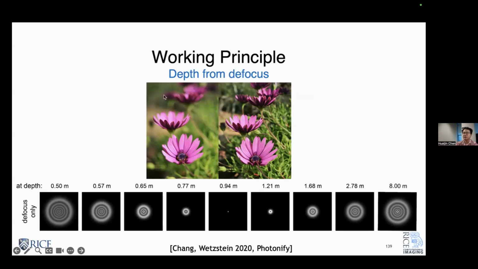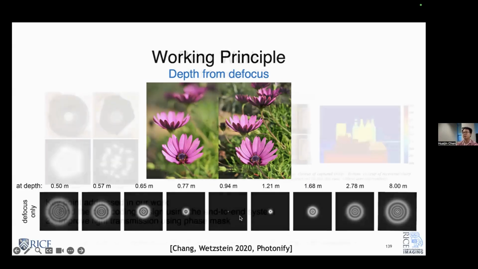So as a result, you will have a blurry appearance at those out-of-focus locations. But as you can see, the problem is that there's an ambiguity of near out-of-focus and far out-of-focus, right? Essentially, the nearby objects might be blurred in the same way as a faraway object, right?